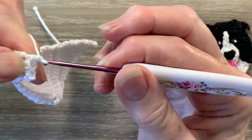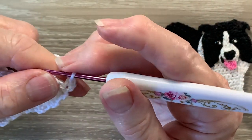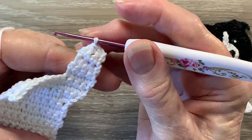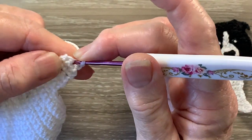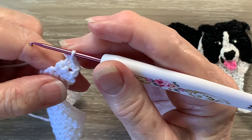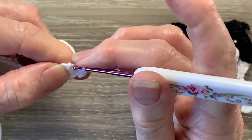For row 23, we start with one chain and turn. We work one single crochet into the first stitch and a joined single crochet over the last two stitches. For row 24, we start with one chain and turn and work one single crochet into each of the two stitches. For row 25, we start with one chain and turn and work one single crochet into each stitch.